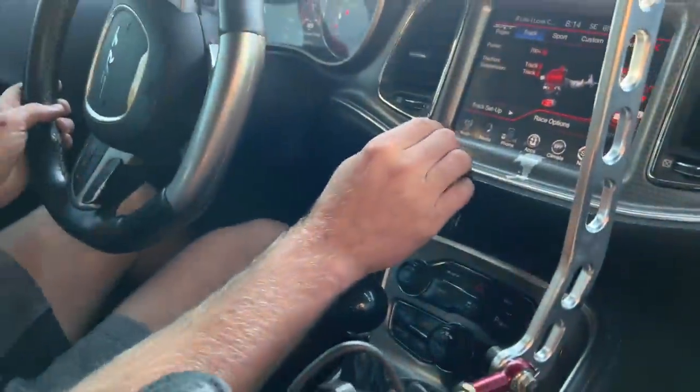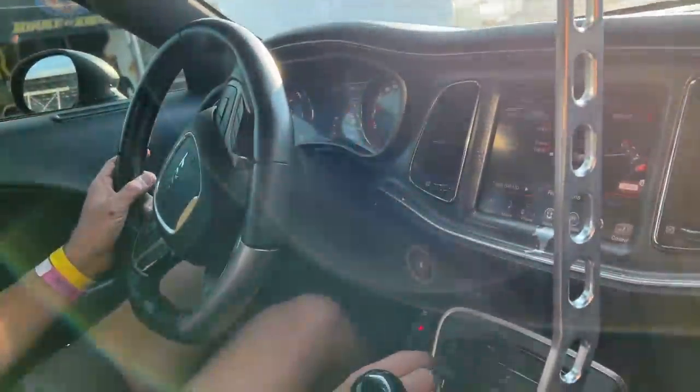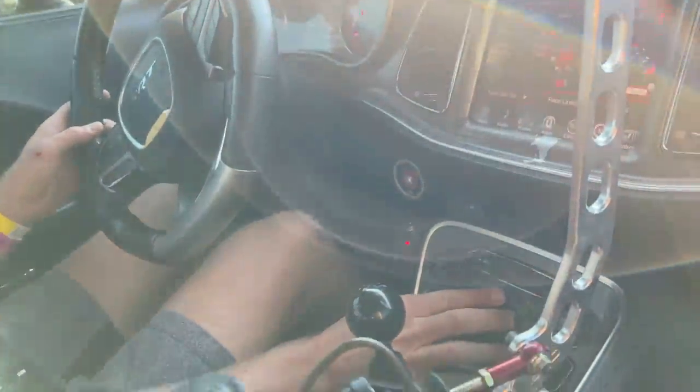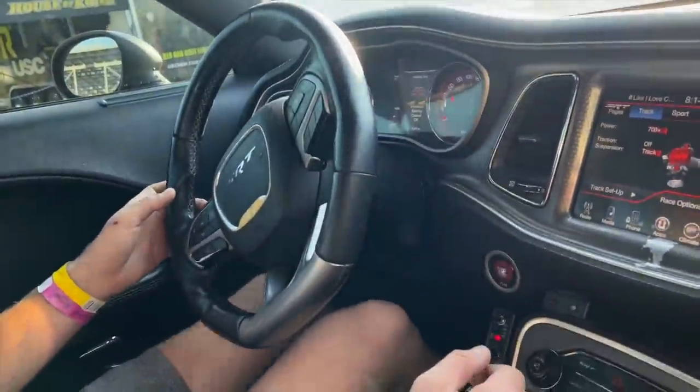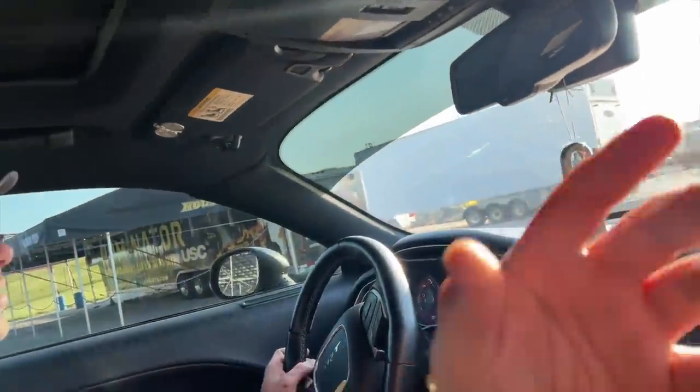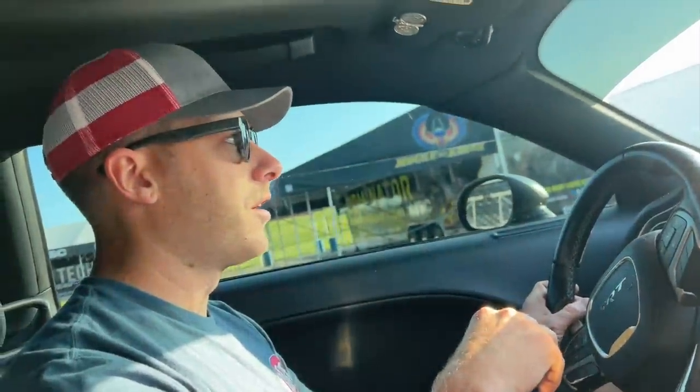So we're going to get this thing going here and do some pulls so we know what she's capable of. But first we got to turn traction control off. The intake air temps were way too hot. Way too hot. The methanol helps cool everything. Yeah, so it's going into the blower, sprays it coming into the intake, cools everything down because the computer was shutting us down on burnouts last time.